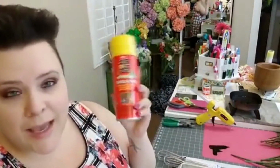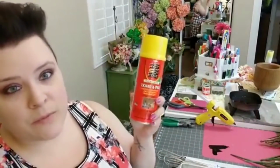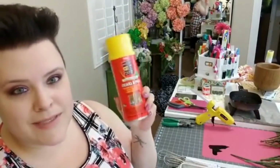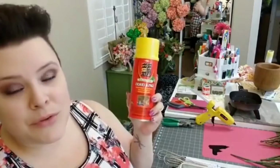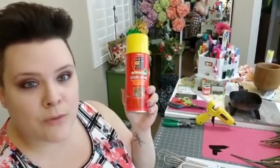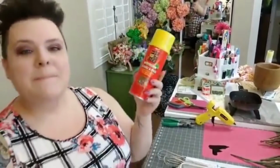Now, this thing has so many warnings on the label that it basically almost scared me into not using it. Because I read labels and I follow rules, and my husband's like, you're going to be fine. And I was like, yeah, but I'm a rule follower. So I almost didn't use it just because I said, well, is this really worth the risk of all these scary things listed on this label here? See this label? This label is frightening to read. Absolutely terrifying if you're not in the construction business.